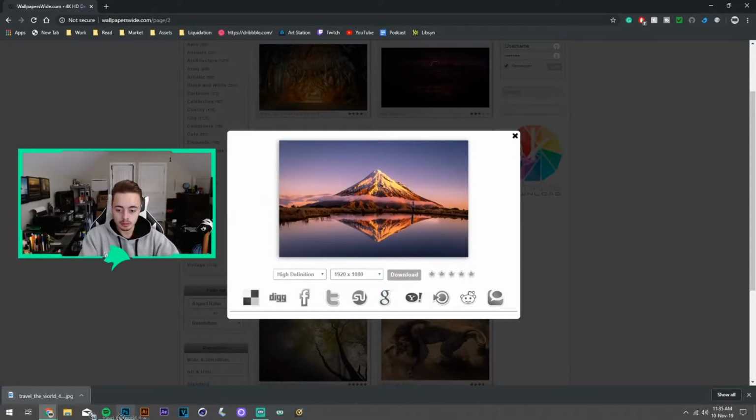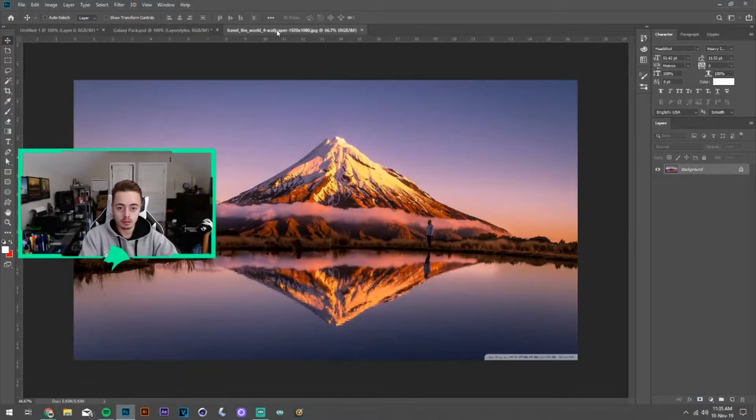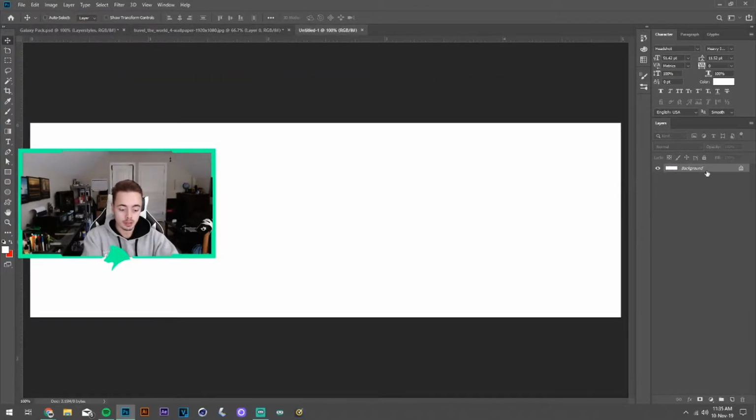And then we're going to drag this into Photoshop up in this little gray bar up here, release it, and then it's going to open up and give us our image. So next what we're going to do is open up a new document, file, new, and then create a document for a 1500 width by 500 height, and we're going to make the resolution 300, and then create. And then this is going to give us the size for our Twitter header.